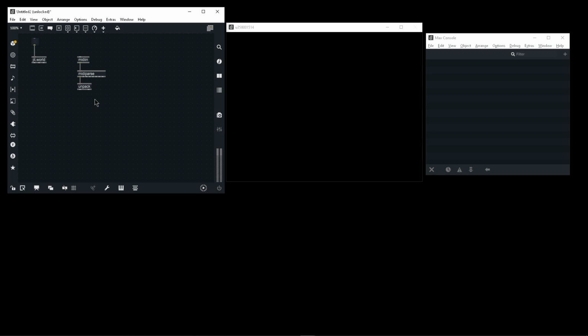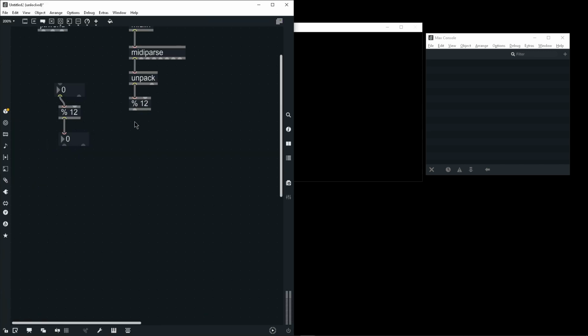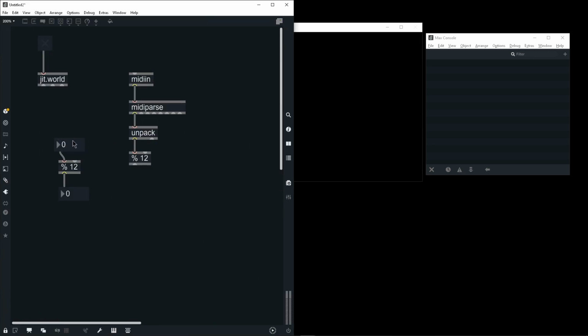So I'm using this idea of a pitch class number, which really just means I take the MIDI number and I do mod 12 to it to get a number between 0 and 11, just to show what that is. Let me kind of blow this up a little bit. So, if you start at 0, you get 0.